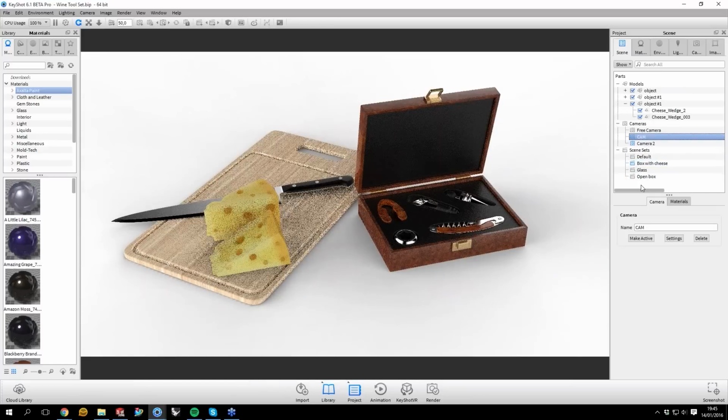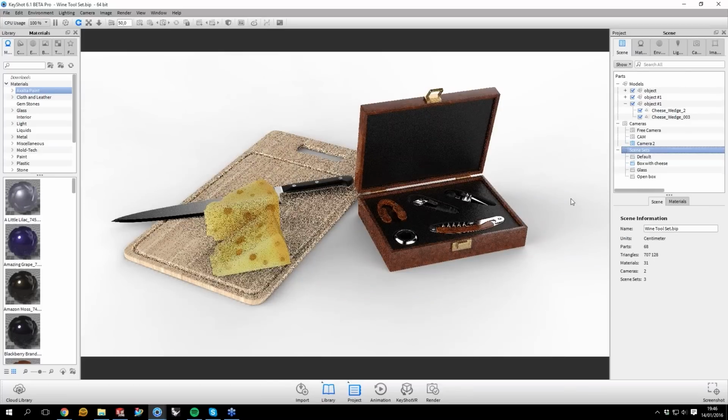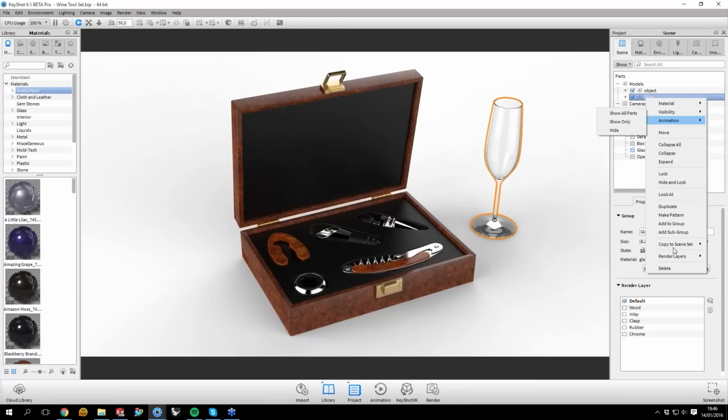But say I want to have the glass from this scene set in my box with cheese scene set, I can do that now as well. So I will open and make active this scene set. And by right-clicking on glass, I now in KeyShot 6 have the option to copy to scene set.